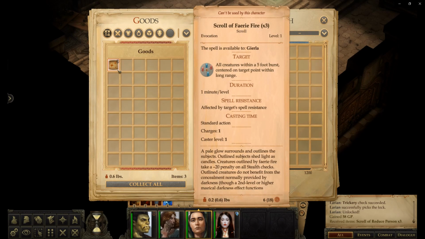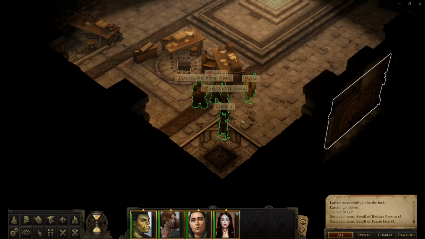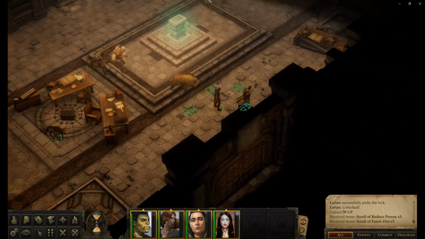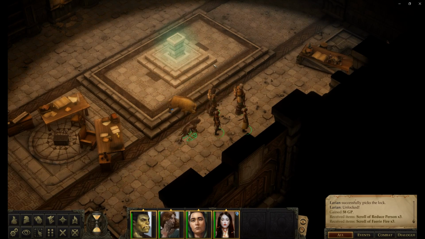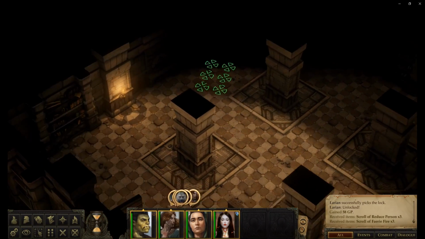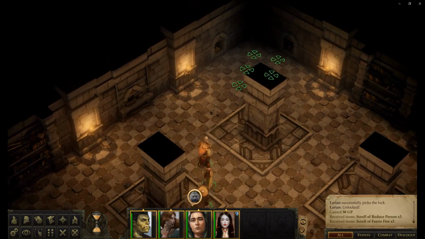Here we find a couple of frankly kind of useless scrolls. But I did note that I found a scroll of fairy fire and reduced person. So it seems almost like the scrolls that you get are tailored to your party, like the game tries to make sure the scrolls you get are actually going to be scrolls you can use. But that could also just be placebo.